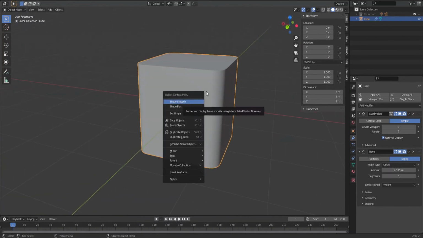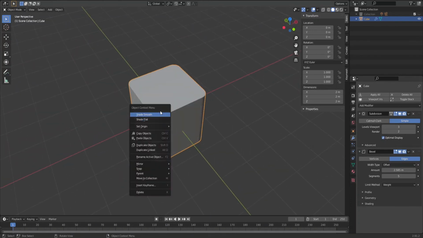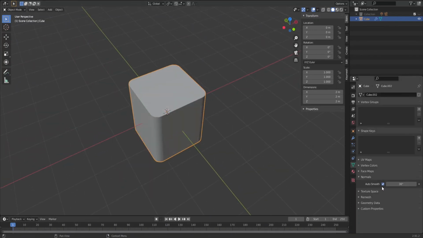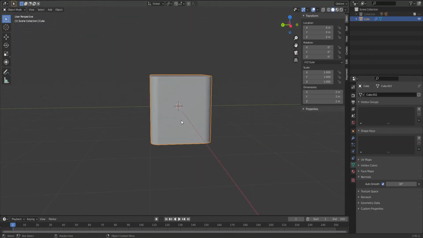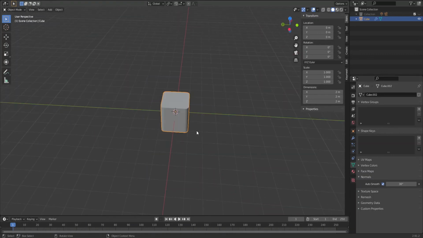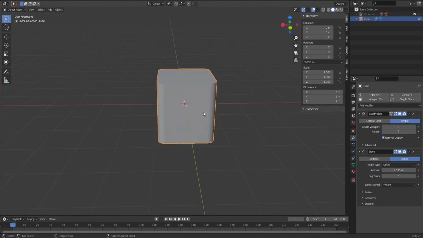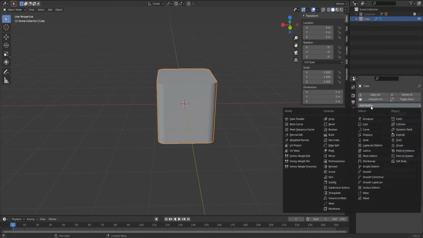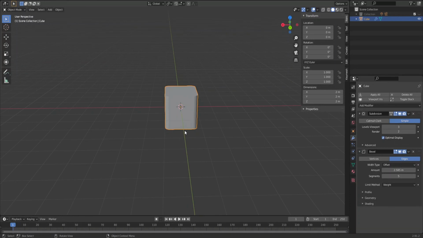And now I can go and shade smooth. You can already see that it is basically smooth, but I can shade smooth and go over here and activate the auto smooth. And this is basically how to use the bevel surface technique. All right, guys, if the auto smooth is not working and you are not having a lot of smoothness, you can go over here, add a modifier called weighted normal, and have more smoothness. Now it's not working, all right, because I don't need it.